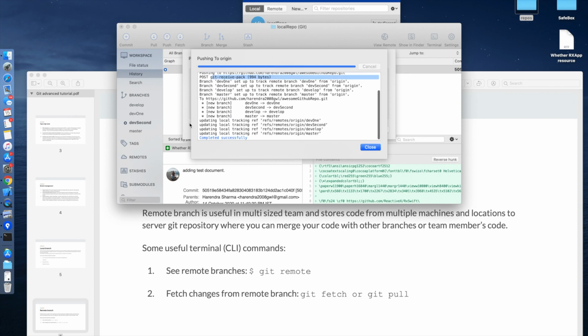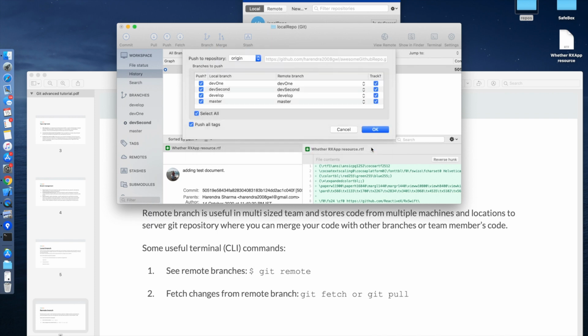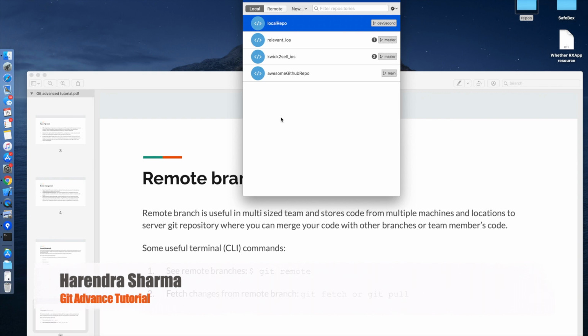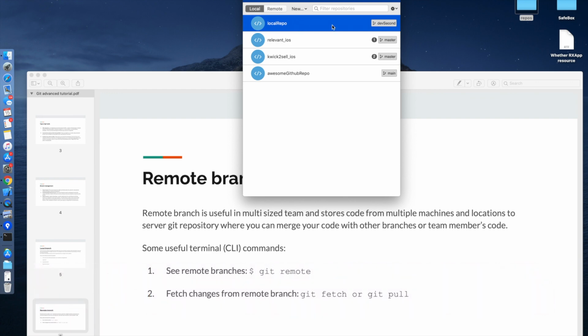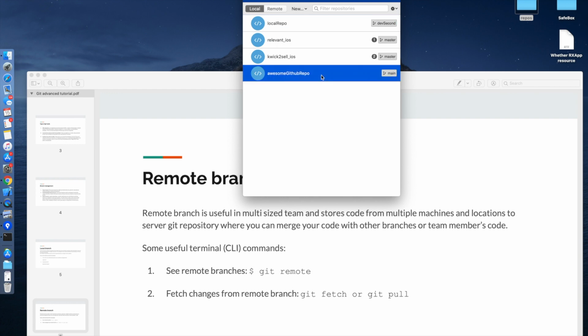So you can check new branch, that indicates that on the server these all are new branches, okay. So like now our local branches also are remote branches that are pointing to the same remote that we have already cloned in your local system, okay.